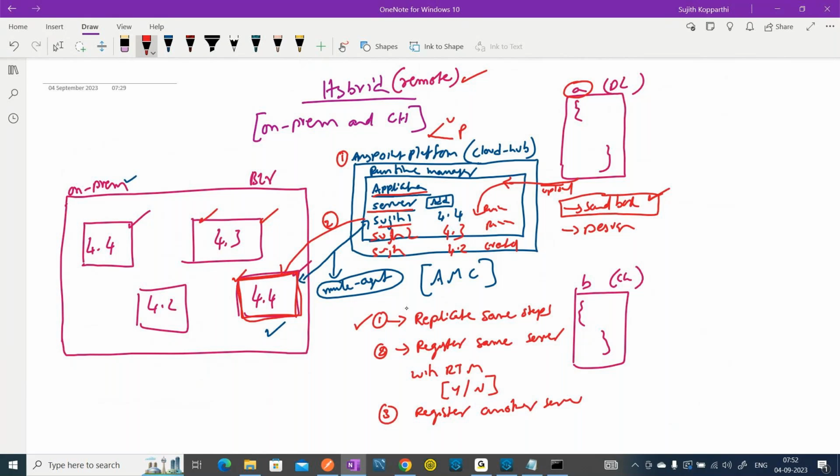By completion of step 3, definitely you will have 2 servers, or if in the second option it is allowed, 3 servers. So by completion of step 3, you will have 2 servers running on your runtime manager. Now fourth step, deploy the application on both the servers. Deploy the Java module application on both servers. And please let me know what your observations are on these 4 steps. Having clarity on the requirement is most important.